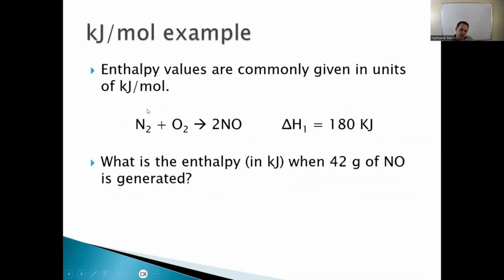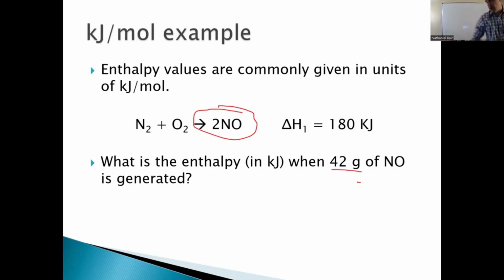Cool. Let's take a look at another one. Let's make this a little more difficult now, though. Instead of moles, let's start in grams. So what if I want to figure out how much energy is going to be needed to make 42 grams of NO? So let's hop up to the board to do this one.